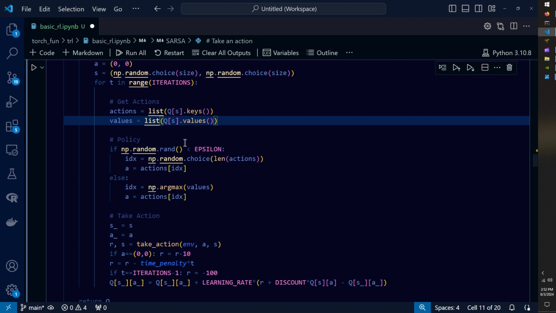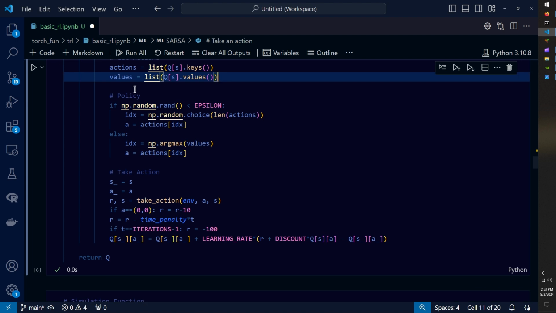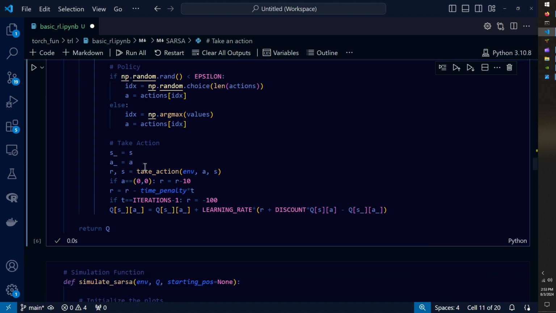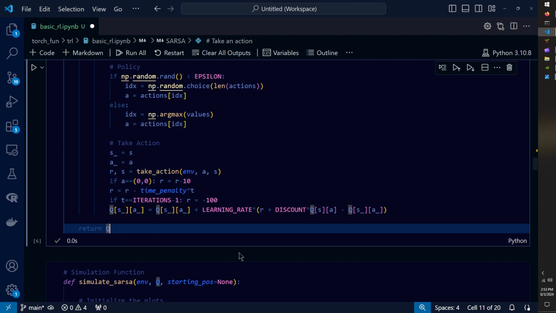and we get the current values of those actions from our current state. And here is our epsilon greedy version of the policy, where having a random draw less than epsilon gives us a random action from this state. Otherwise, we'll take the greedy approach and compute the action that has the highest assigned value currently. And then we do all of our calculations. We assign our new values according to the Sarsa equation, and then we loop through this over and over again with the goal of finally returning a value dictionary for all of the states and actions available.